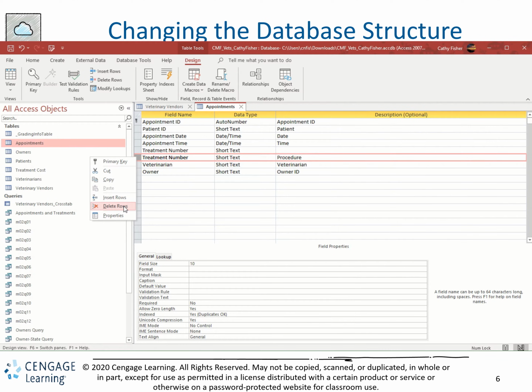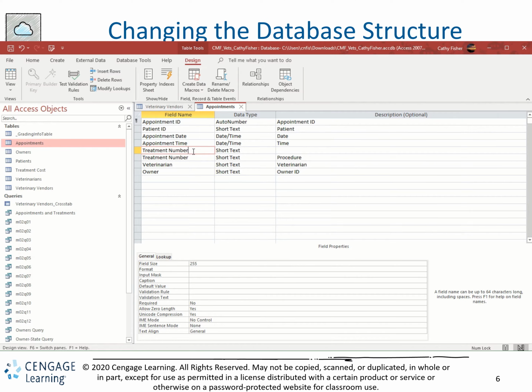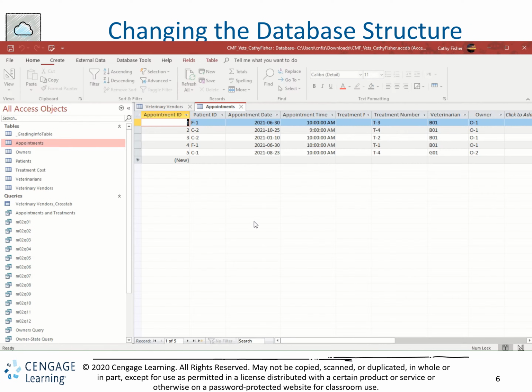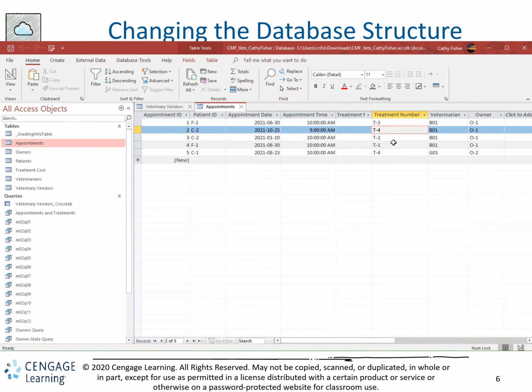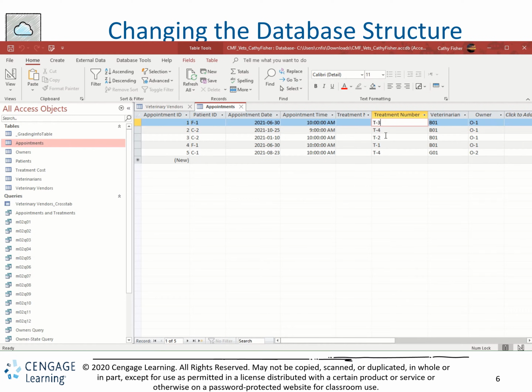Now I know there's data in there. So one thing that I could do is treatment number, I'll just give it a B so that it'll let me save and I can see what data was in there. And I can see that they had treatments for 1, 2, 3, 4, and 5. They had some treatments in there. But if we go forward a little bit, they give us the treatments actually that they're going to put in. So I'm going to actually end up deleting this field right here.